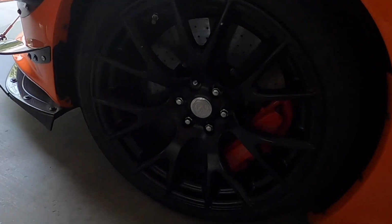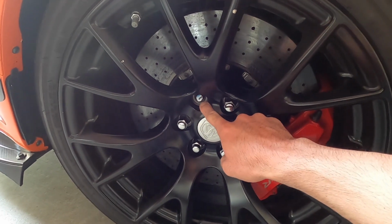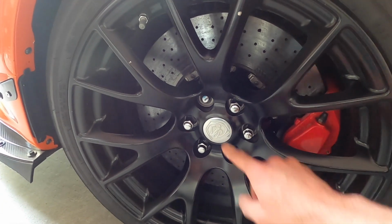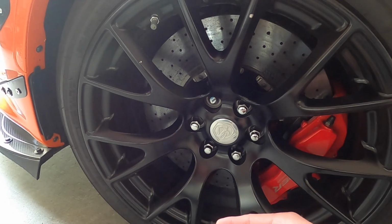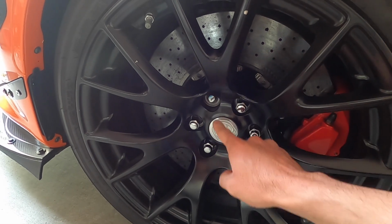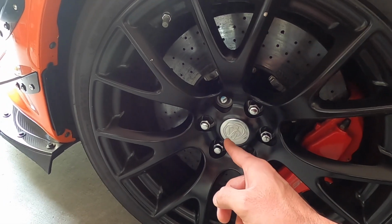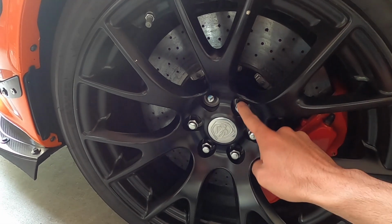And because the stud is now a clean cut without any damaged threads, I think it'll work. Here we are, guys. Here's my wheel back on the car, and this is the stud that I put some work onto. As you can see, there is a clean cut on it, and the lug nut would not thread into the stud because the opening area of the stud doesn't have the groove to catch the inner threads of my lug nut.